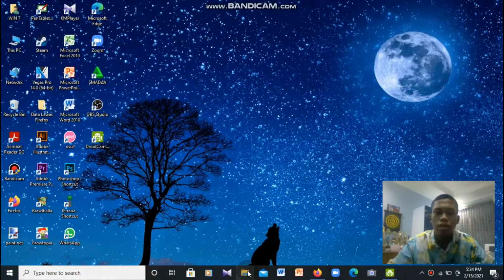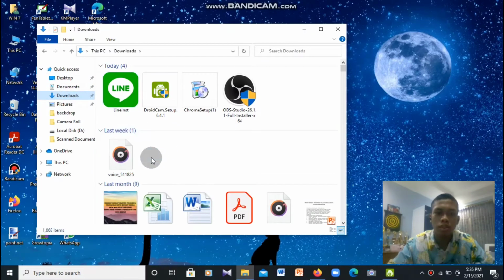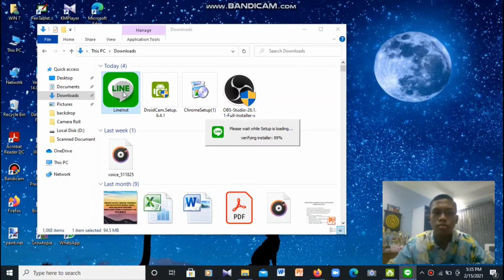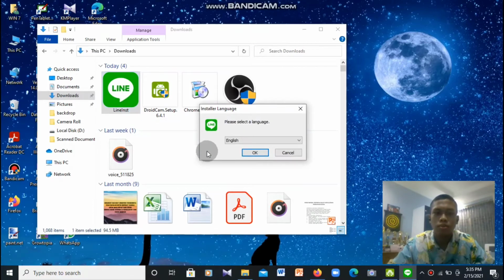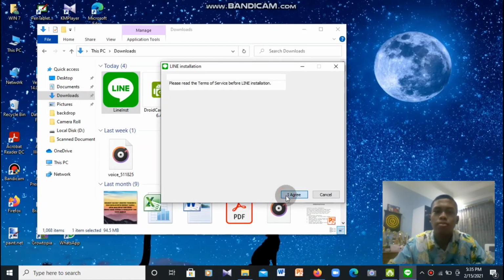Open your File Explorer and open the file that you have downloaded. And then follow the instructions from the Line setup.